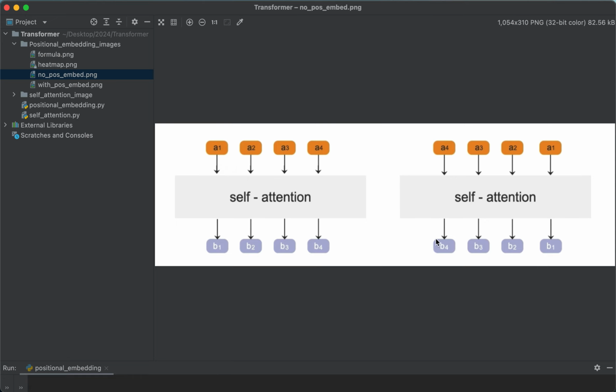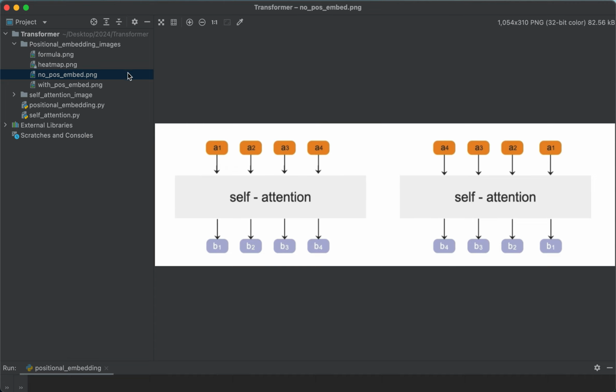So the output here is exactly the same as before. But in human language, for example, sequence does matter, right? Lions eat zebras, and zebras eat lions. It might sound ridiculous, but they are two different sentences.